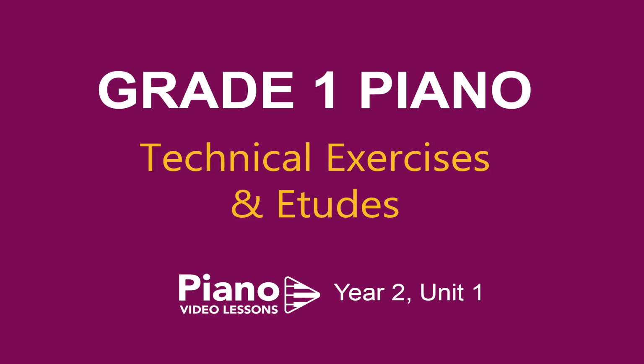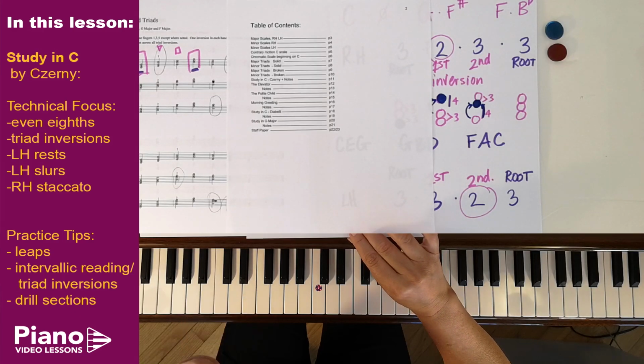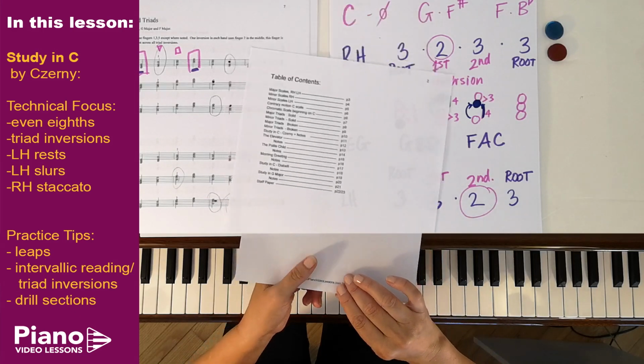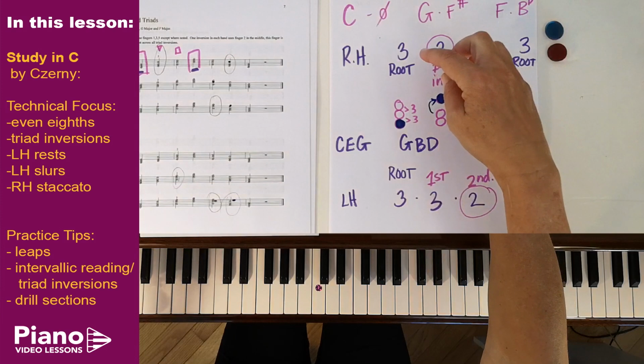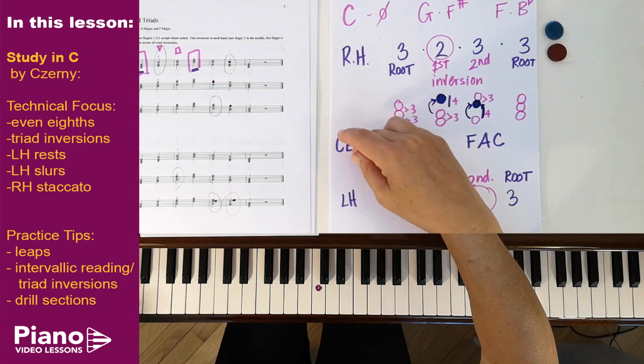I'm Lisa, and today we're working on Grade 1 Piano Technical Exercises and Etudes. This is Unit 1 of Year 2. In our last lesson, we worked on playing solid triads, the major triads for Grade 1. We learned the C major, the G major, and the F major triads in root position and inversions.